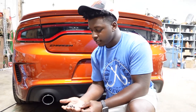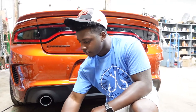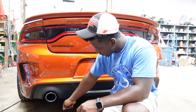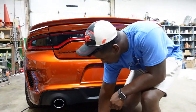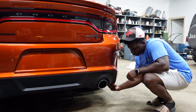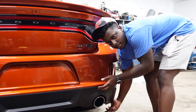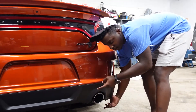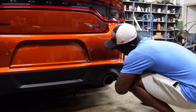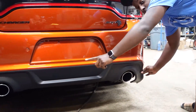I just basically took off the two plastic trim pieces — you got one on each side. Once you take those out you have four 13-millimeter screws you'll have to take out as well; they're kind of right here in the middle. Once you take those out you can come around on either side and pull the plastic. It's going to sound like something is breaking but it's not — this plastic is basically just interlocked with the bumper so it's going to make a popping sound all the way around to get to the other side.